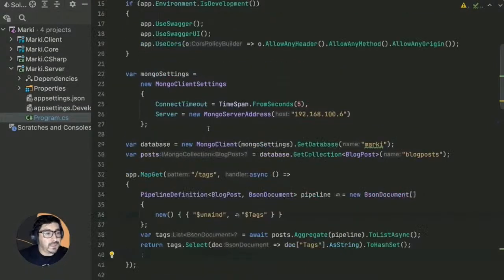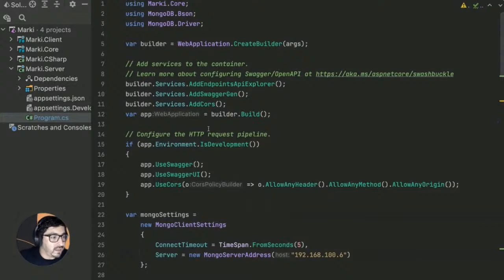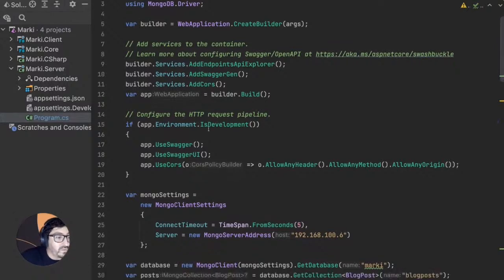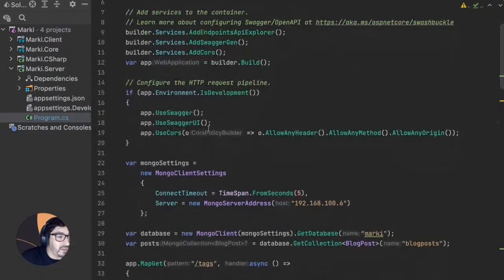In this case, our server is an ASP.NET application using what are called minimal APIs. So if you have ever done something like Node.js Express or other similar frameworks, you might find this fairly familiar. There are some other concepts that apply only to ASP.NET, but most of it will feel fairly similar.